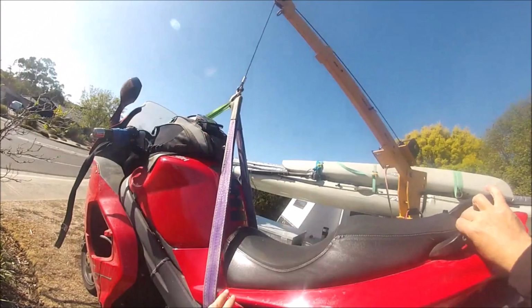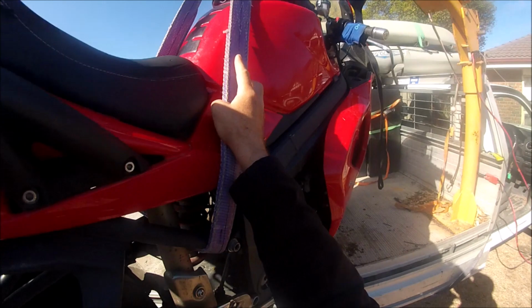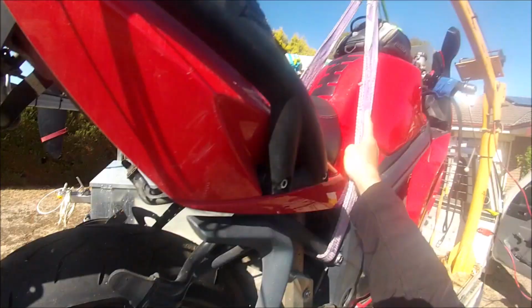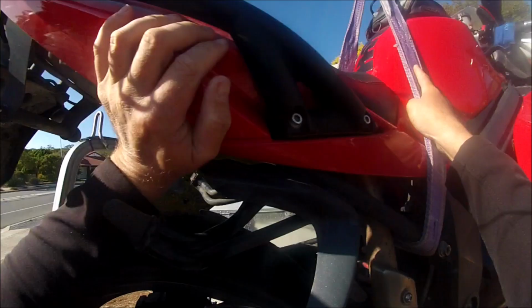This job can be done solo, but in this case the ute was on a bit of a lean, so I needed the extra hands. The main thing here is to line the front wheel up with the front wheel tie down.